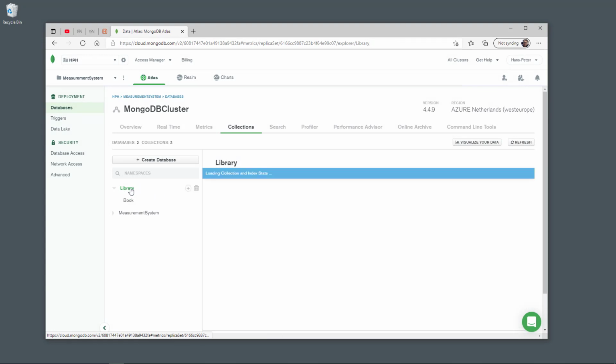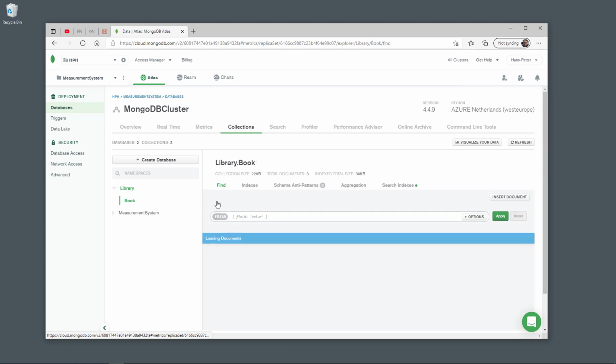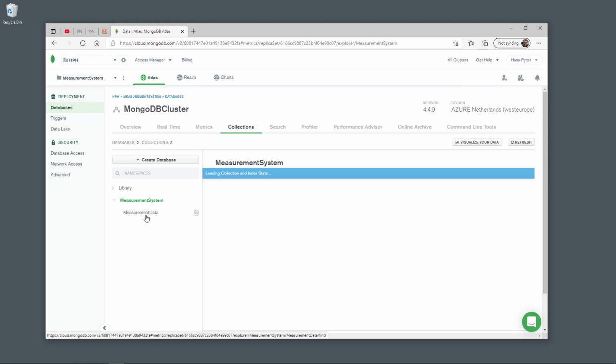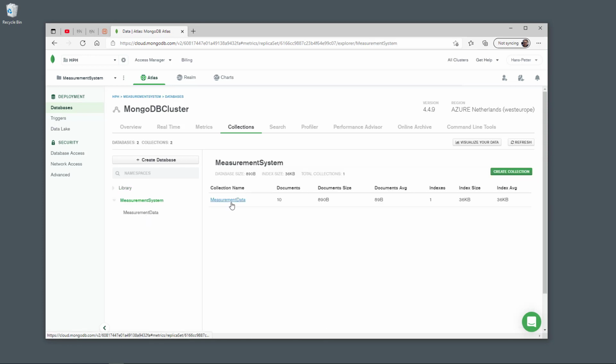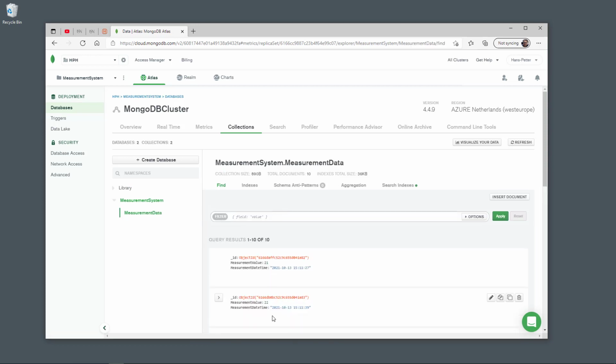So I have a database called library with a collection called book, and within that collection I have the data. I have also another database here called measurement system and a collection name called measurement data and the data within that database.